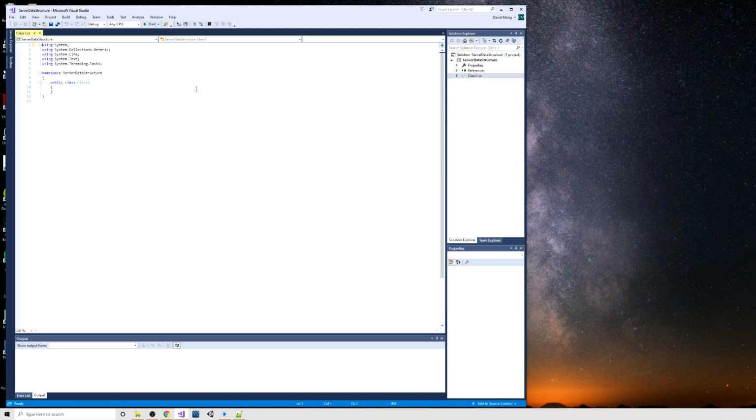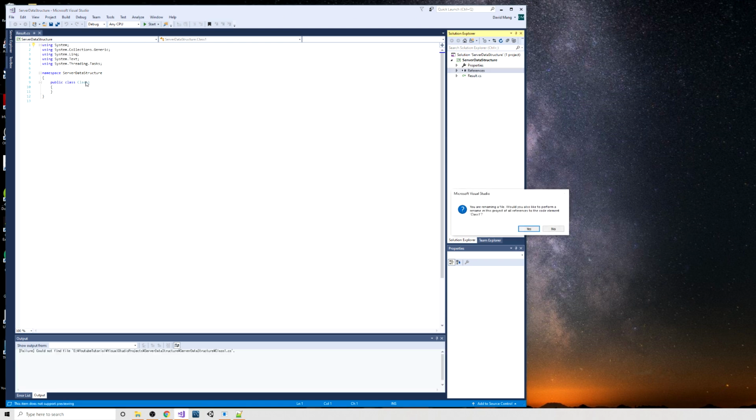The first thing I want to do is a lot of these MySQL calls can fail. And a lot of times I use a bool to say if it fails or if it succeeds. But sometimes a bool isn't enough. If it fails, how did it fail? So I want to return more than just a bool. So I want to return a complex class. So I will call this result, and there will be 2 types of result. One of them is generic, one of them is not generic.